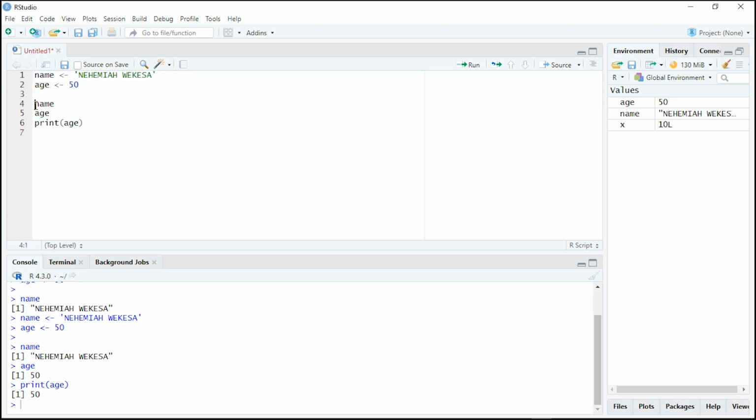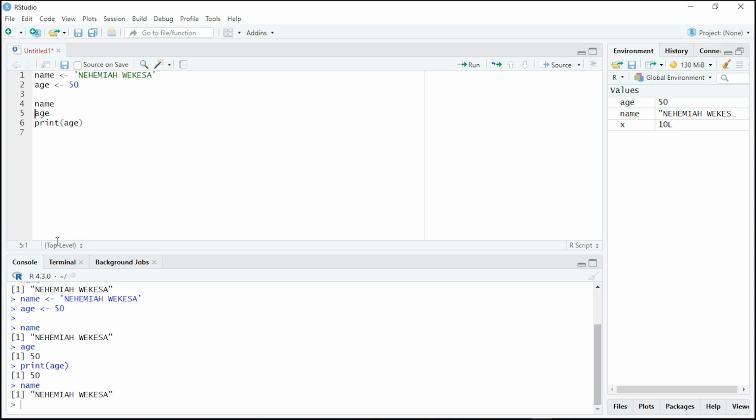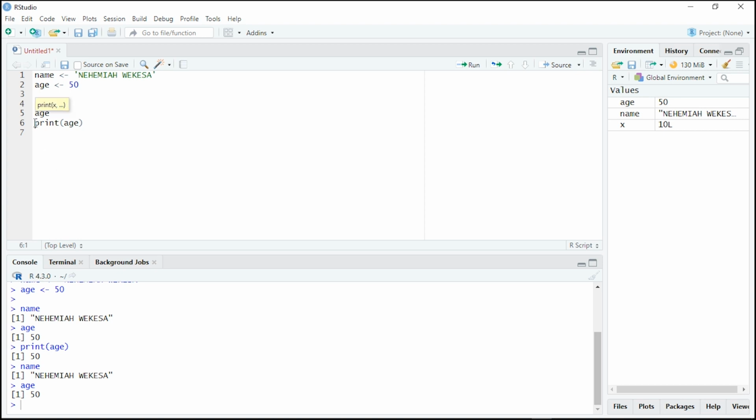If you want to execute this name part, just click on control, then enter. It will execute the part for age. Then for age, you ensure that your cursor is here at the start, then you click on control, then enter. For example, if you want to execute a certain line, otherwise you'll have to select everything there.